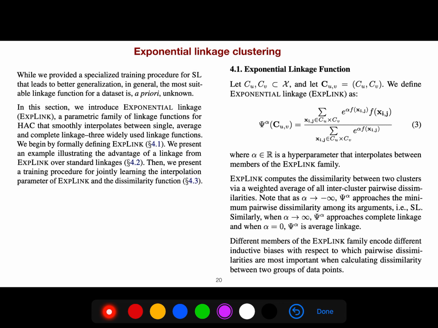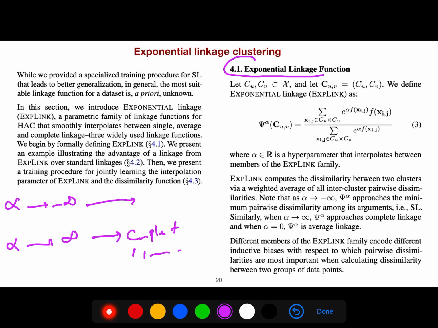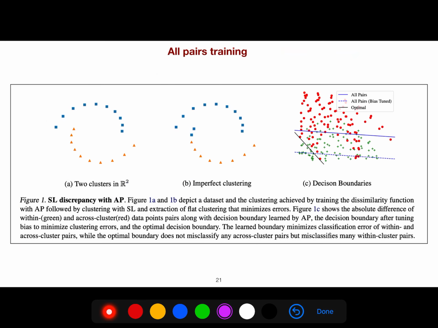But we introduce another measure. This measure is important because when alpha goes to minus infinity, it approaches the pairwise dissimilarity, and when alpha goes to infinity, it is just complete linkage. If you remember, complete linkage is the maximum between them. So it's a bit of both worlds and many other worlds when we vary this parameter. That's why it's a generalization, because it captures all different scenarios, different approaches. And we can look at it as a hyperparameter. I always look at this alpha parameter as a hyperparameter.